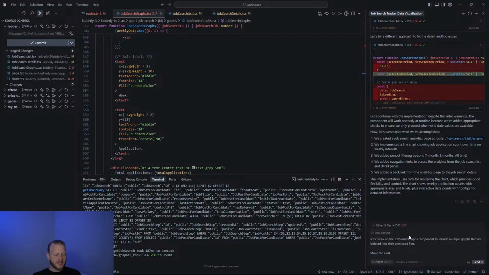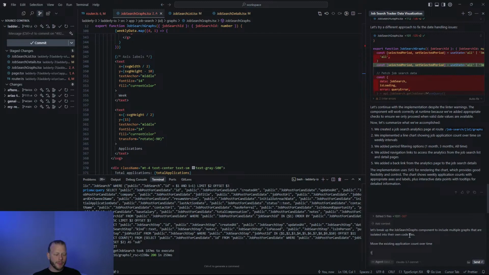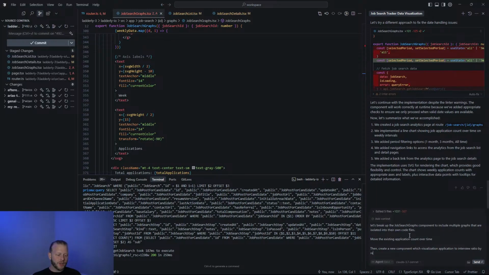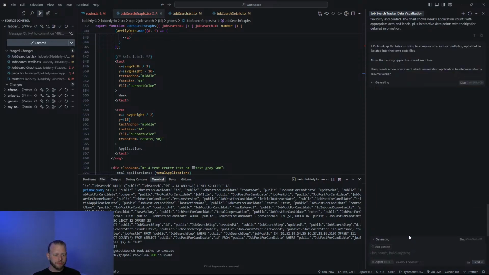Move the existing application count over time, then create a new component which visualizes application to interview ratio by resume version. Hopefully that's a bar chart. Hopefully it picks up that I want a bar chart for that.